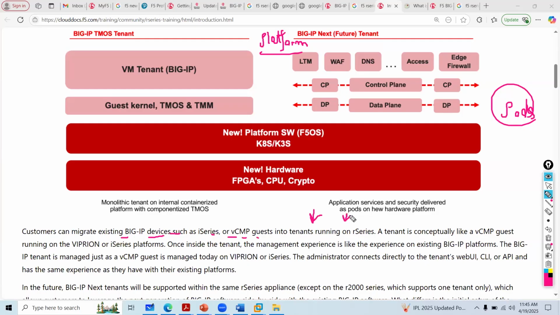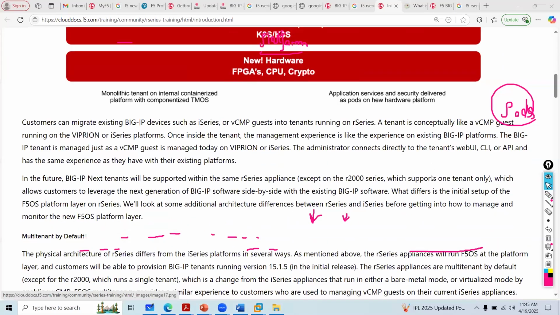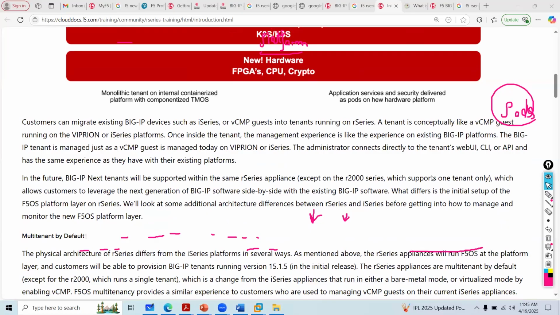It is the same concept as a VCMP guest running on VIPRION or I series. Once you enter the tenant, the management experience is the same as the existing BIG-IP platform. That is what I'm saying: nothing will change, only the concept is changing. They are introducing multi-tenant architecture.